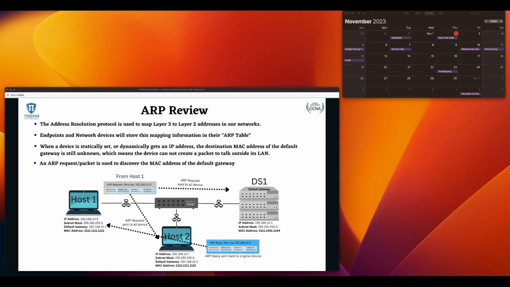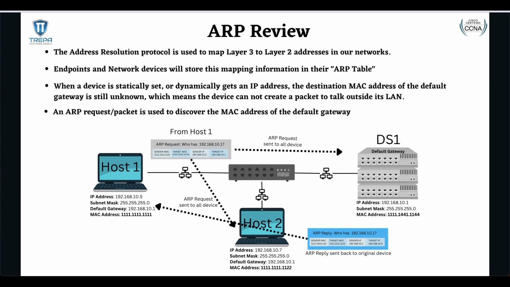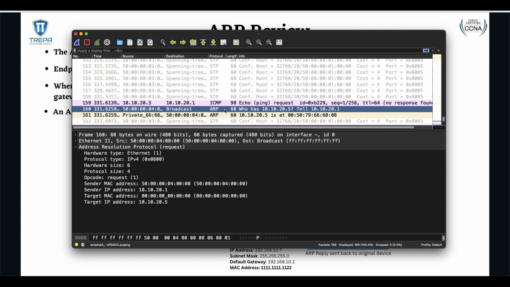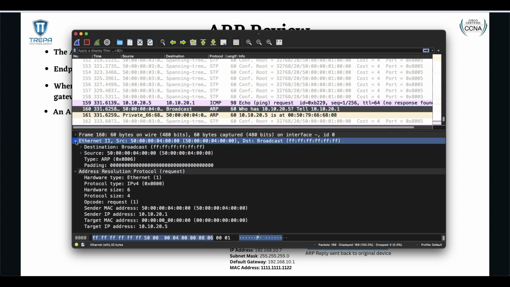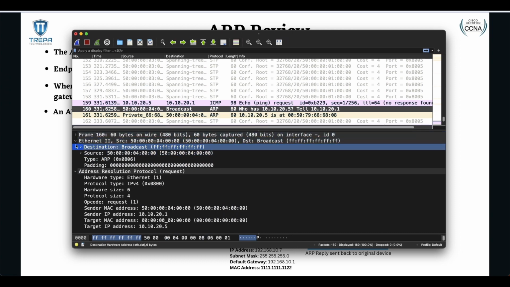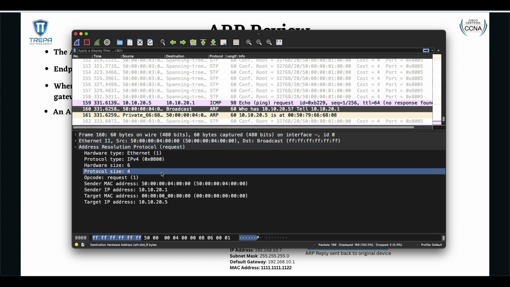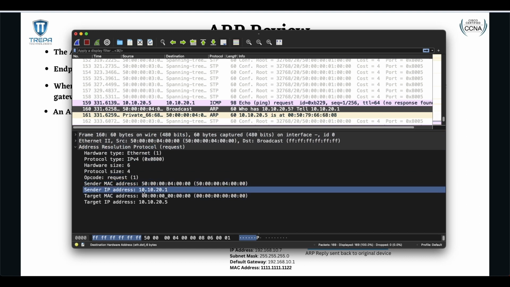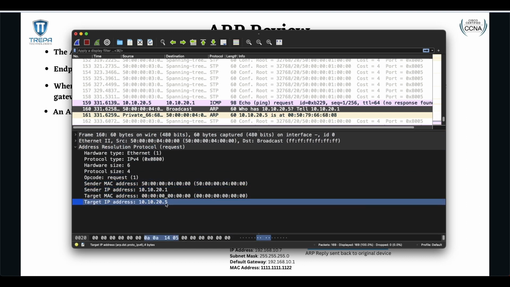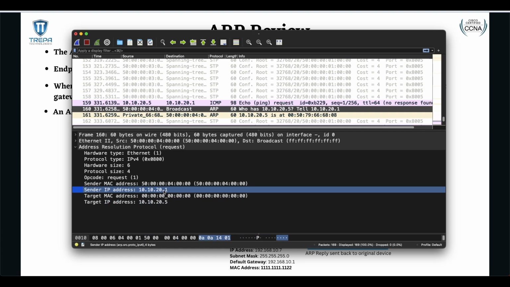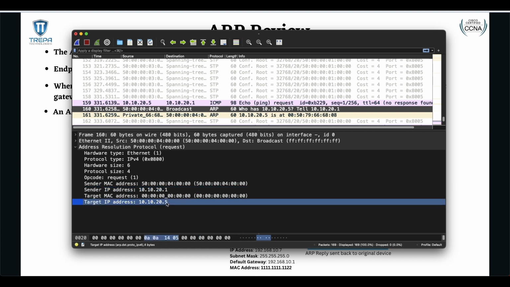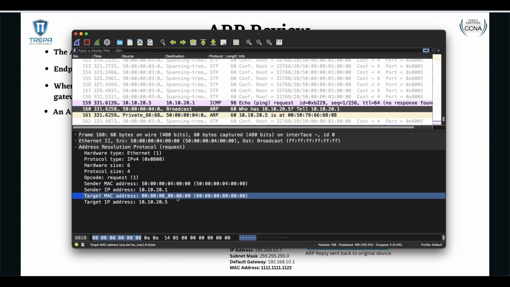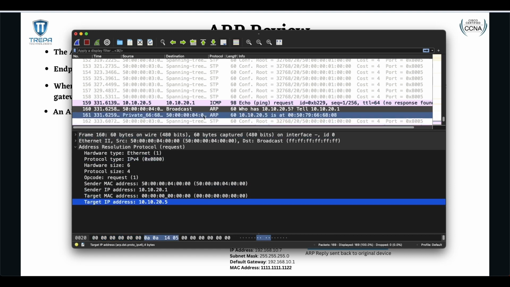Now, if we actually go ahead and take a look at a packet capture, I'm going to bring it onto the screen real quick. If we look at this ARP request, check it out. We look at the layer 2 header. The destination in this ARP request is all Fs, that's the broadcast MAC address. And then in the actual ARP packet, we're going to say, hey, this is our target IP address, okay? Who has this MAC address? Or target IP, tell us your MAC address. See how it's empty here.